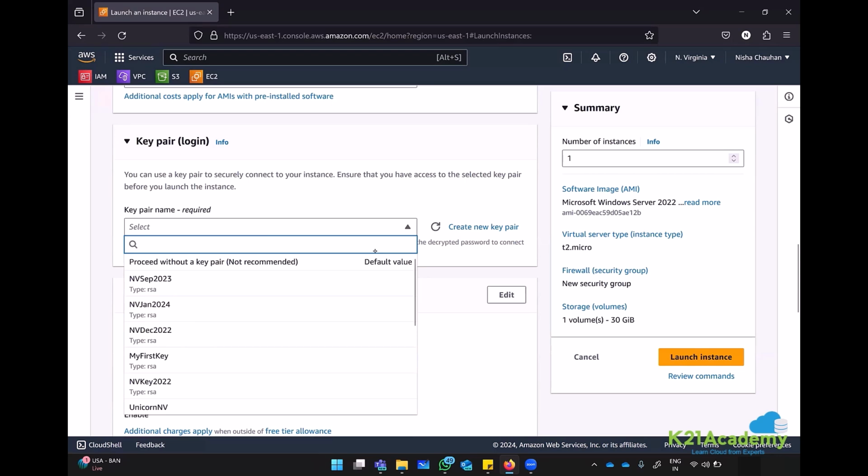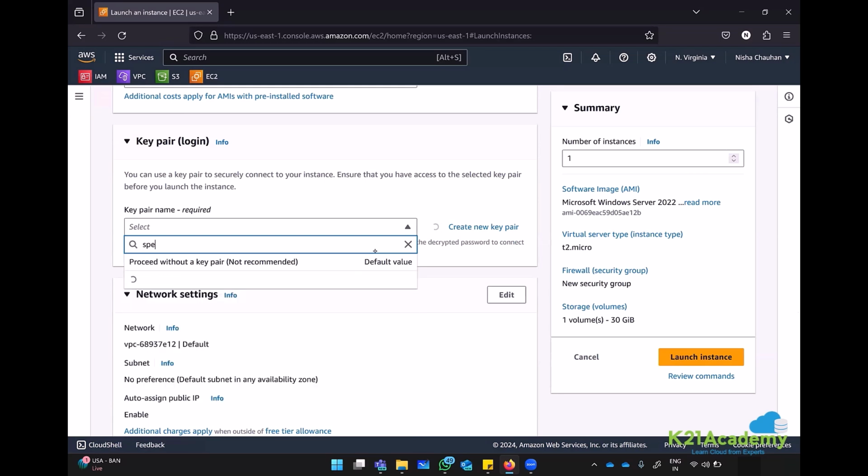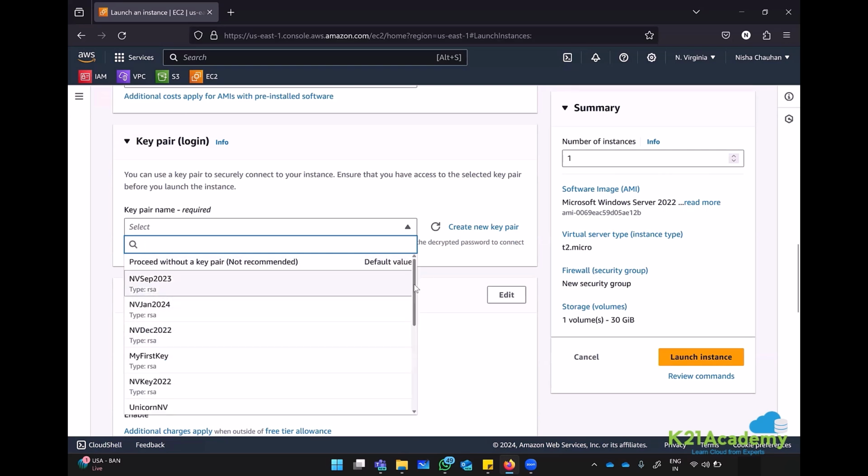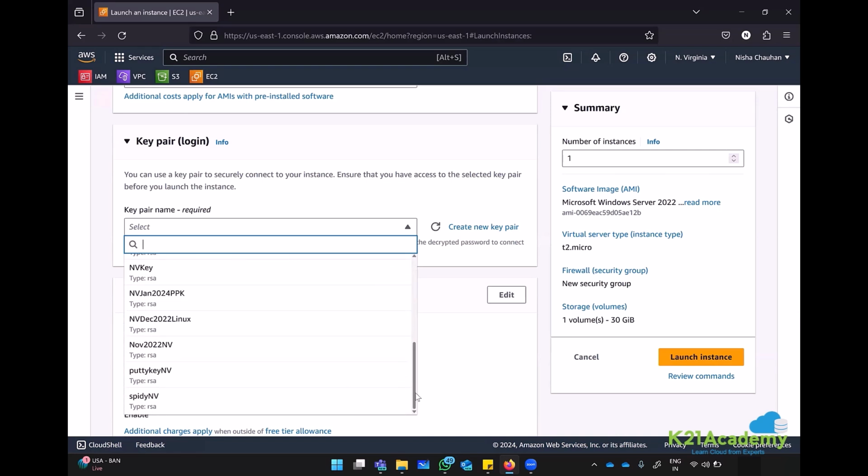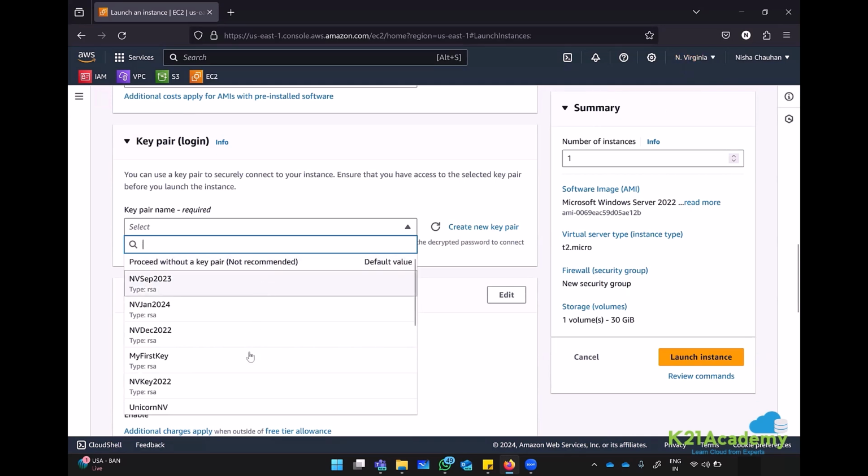In the key pair, yesterday we created a key pair, so I will use the same key pair today also. So the name of the key pair that we created yesterday. Oh, we have done the practical in the London region yesterday. That is the reason I'm not able to see the key here. So if you want to launch the machines in this region, because you do not have any of these keys, you will be required to create a new key pair here.